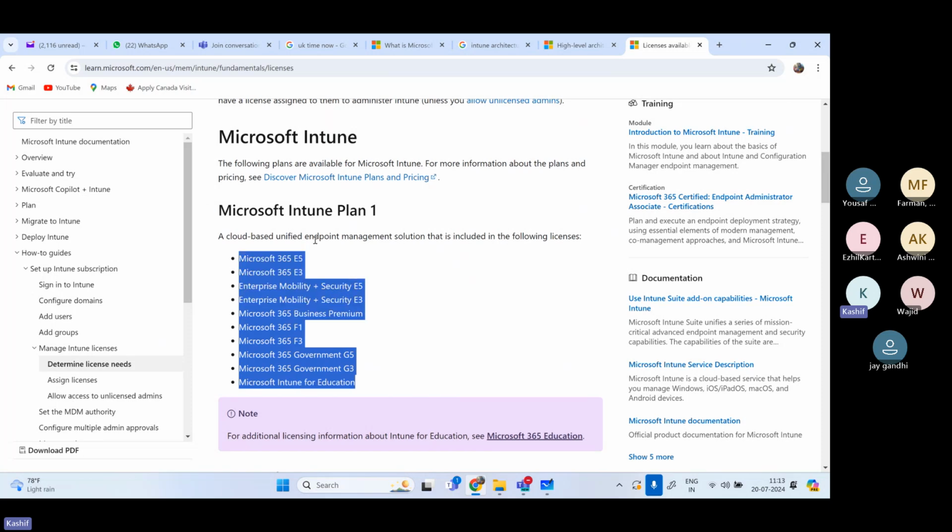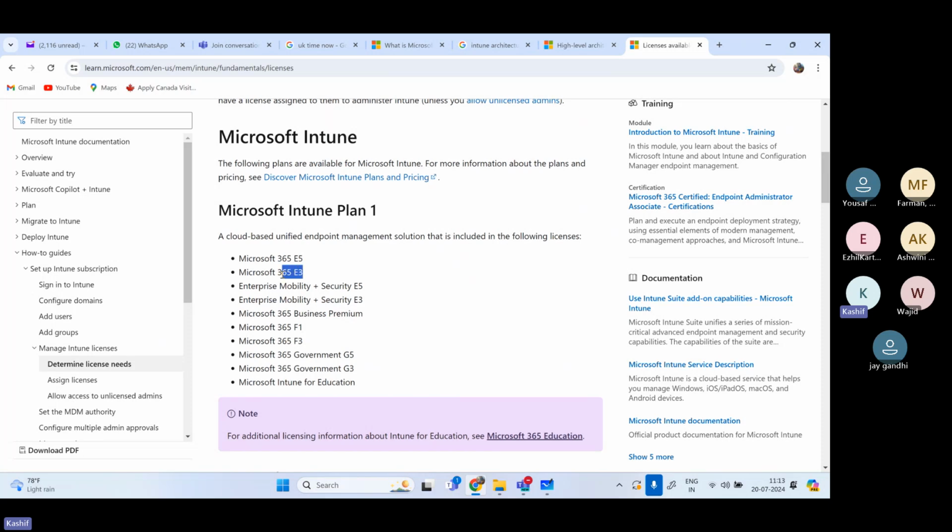Microsoft Intune Plan 1 is included in these licenses. So the most common license is this one. In production environment, people are using this Microsoft 365 E3 license. So they will be able to access Office products plus other products plus Intune.